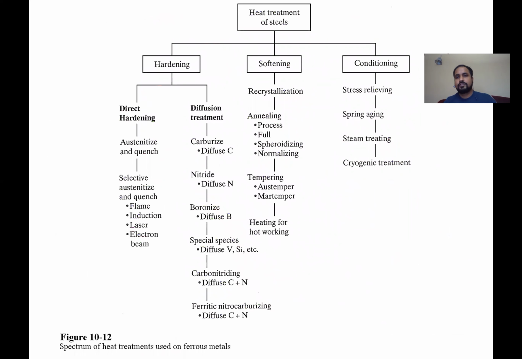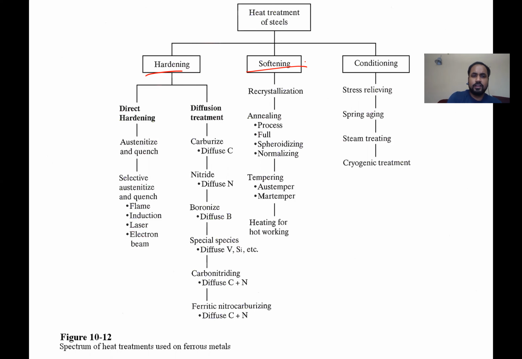Okay. So depending on what our requirement is, there are different kinds of heat treatment that we will be doing for the steel that we get. If you want to make the steel hard and strong, there are some hardening heat treatments. By just changing the way you are heating and cooling, you can actually get different properties in steel. It's really interesting. You can get hardening, you can get softening, or people do conditioning as well.